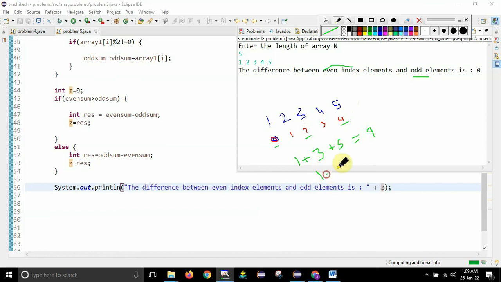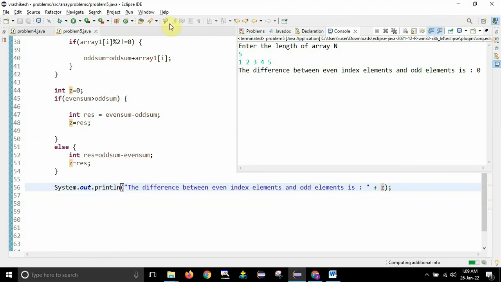So again the same thing I will be getting: 1 is an odd element, 3 is also an odd element and 5 is also an odd element. So if I add them together, I will be getting 9 again. Now it's time to find the difference. As both the sums are the same, the difference will be 0. So this is the answer whatever we are getting here. This is how you will be tracing, guys, and before writing the program you need to trace this logic inside your mind. That's it, guys, and I'll show you other test cases as well.